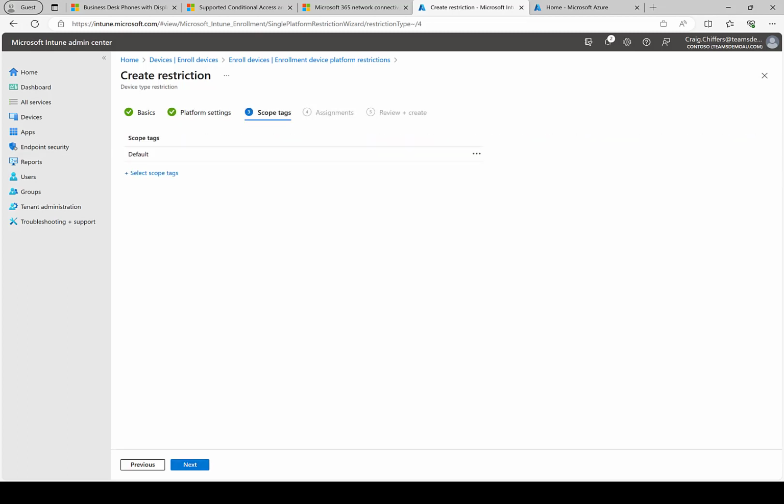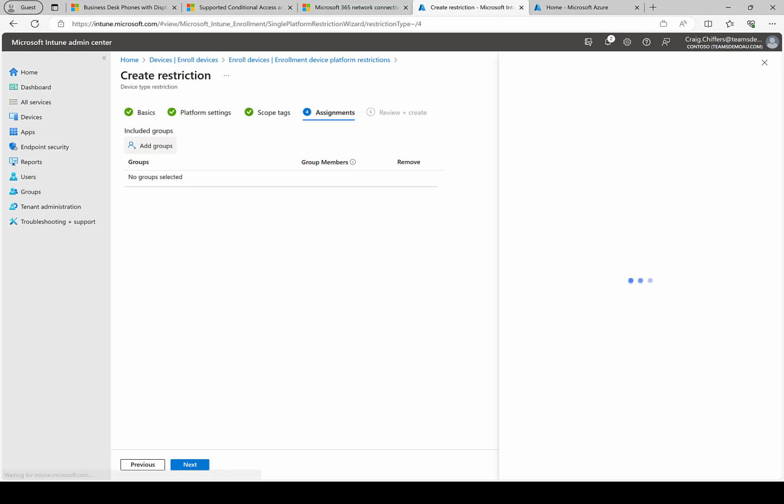We won't worry about scope tags because they're not required here. But we do need to have an assignment group assigned here. So we need to include a group that contains all of our list of users that this policy or this restriction policy will be assigned to.